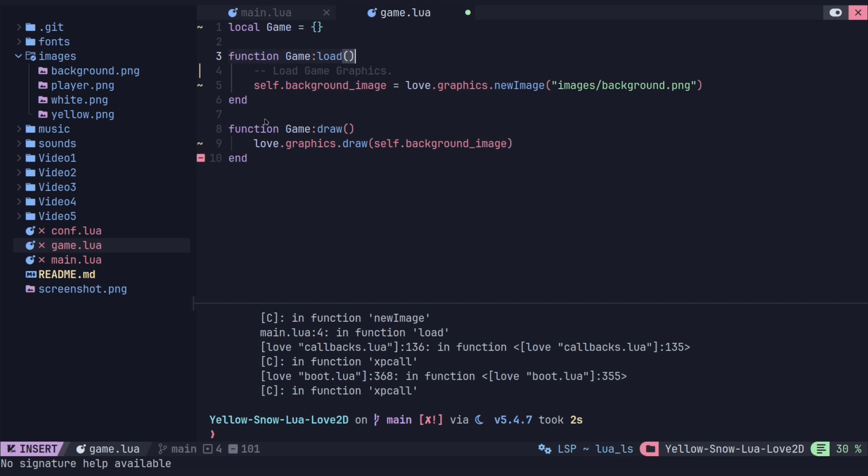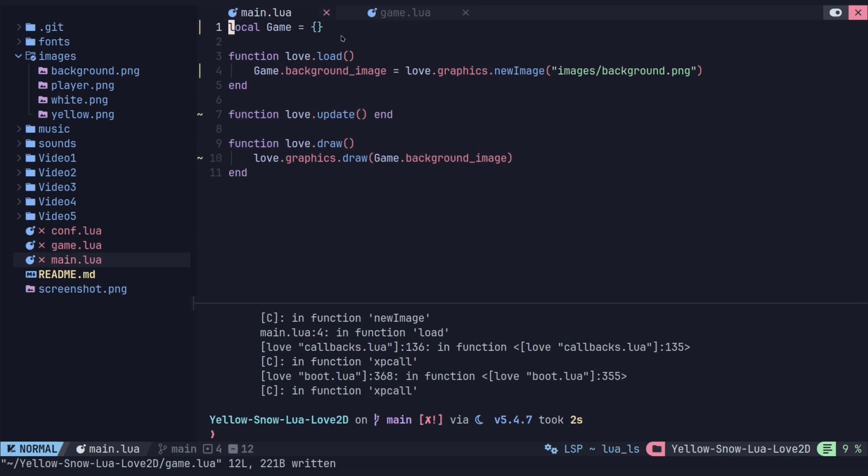Now, I have this table here and it's local, so it's not accessible outside of this module, outside of this game.lua file, because it's local. So what I'm going to do is return it. So if I require this from somewhere else, I'm going to get this game being returned. And that game is going to be the table. And since these functions, the load and draw, are both inside this table, I'm going to have all of that. That's all just going to be returned.